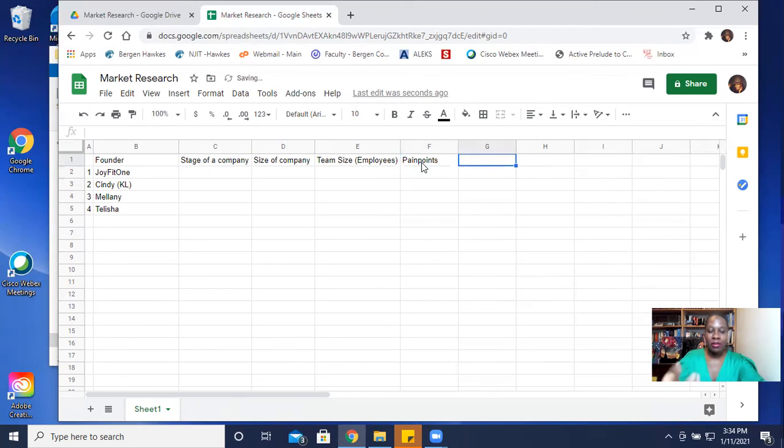And then, basically, is it a go for me, yes or no? Meaning, can I provide services that are in alignment with their pain points? So I might just call that alignment. Yes or no?